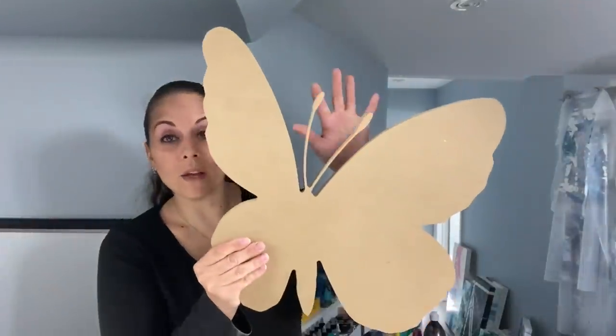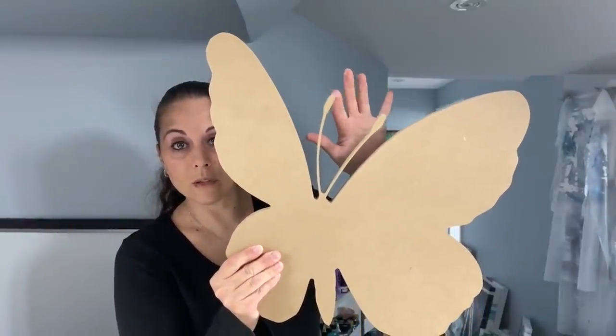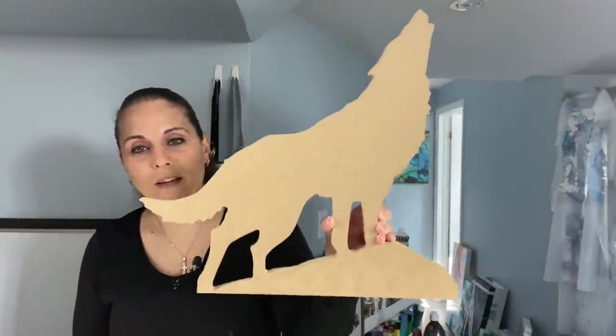My giraffe — look how cool that is! Butterfly with antenna. Now these were a real pain for my wood guy because they're very thin and a little flimsy. However, once resin goes on them they go rock hard — that's the great thing about resin, it'll keep them in place. Same with my fairy holding the star — very flimsy until resin made it rock hard. There's my butterfly — super pretty.